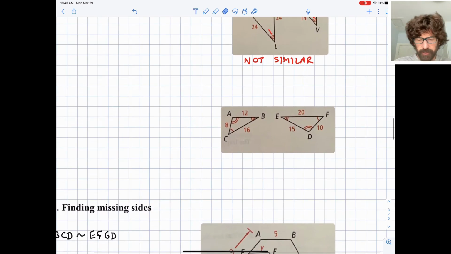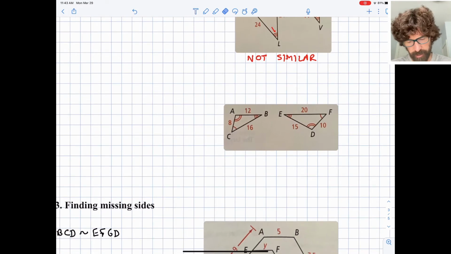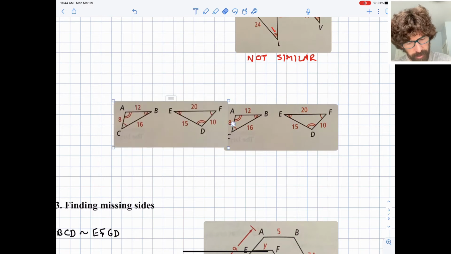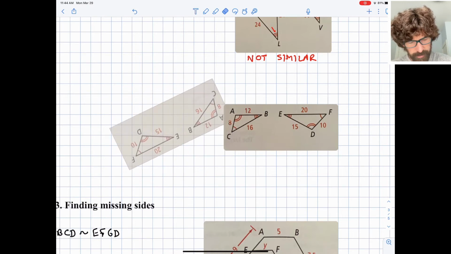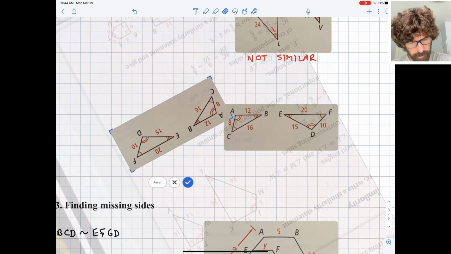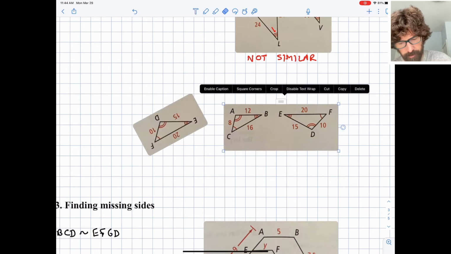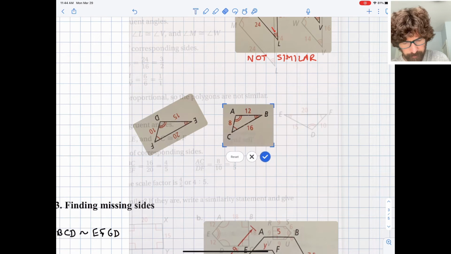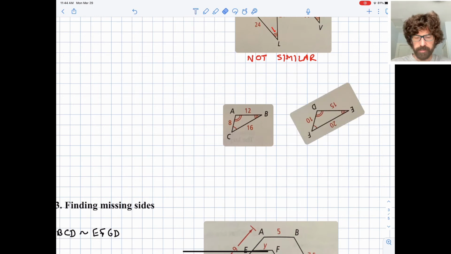Let's look at this one. This one's a little bit more confusing because it seemed to be drawn where they're not facing the same way. So I am actually going to try to fix that here, and I'm going to see if I can face them the same way here. And I'm going to try to crop a little bit here. Let's see if I can make this work. Okay, and I'll try to crop this one over here as well. Oops. Okay, so it looks like we have them somewhat facing the same way right now.